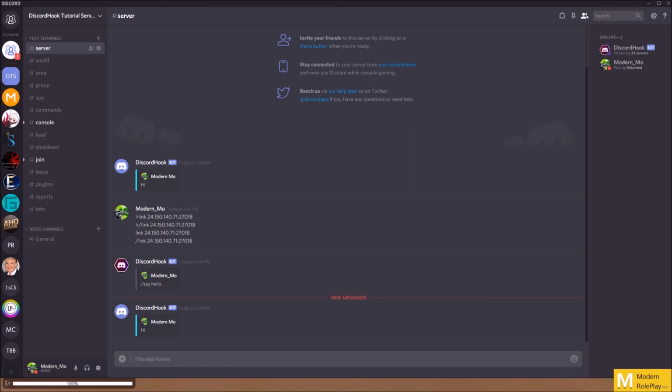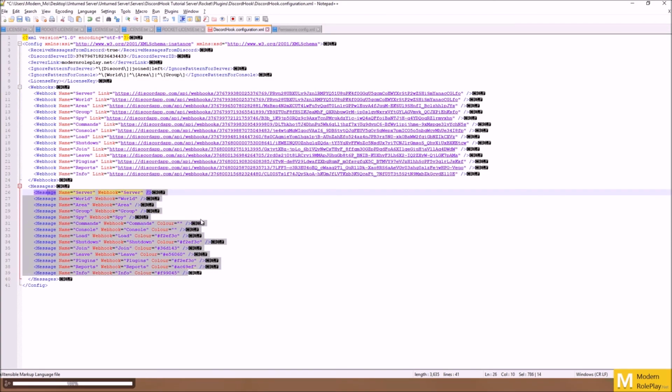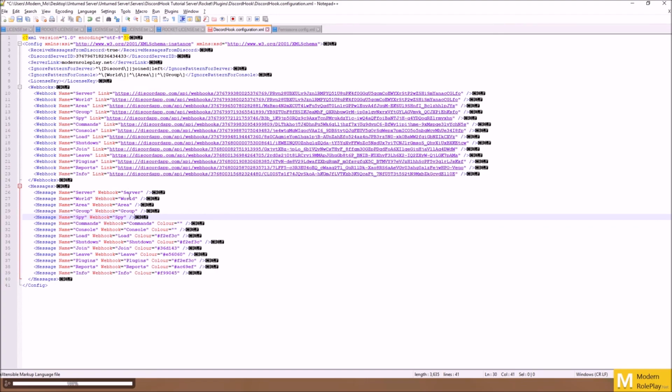I'm just going to quickly remove my license key and bring it back over to my main monitor that you guys are seeing here. Now we're going to notice here that I did move these around and change them up a lot. You're going to notice that I split each channel up into their own respective spot. So here you can change it as you wish. Just be sure that for this webhook here, server, there must be a webhook in this webhooks area stating what server it is connected to. You can have your world chat be your server again too if you like. Even your area chat can all be server. Just be sure that you name them corresponding to your Discord server.